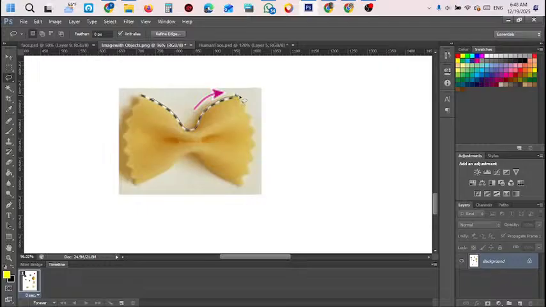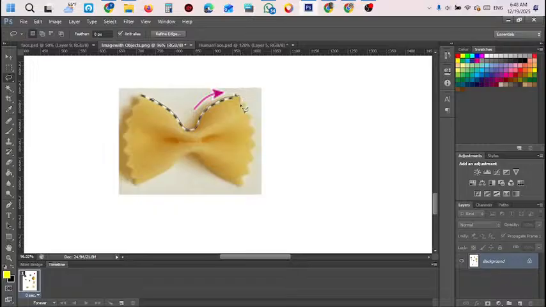To interchange from the curve line to the polygonal line, I am clicking the left mouse button when I am drawing the curve line. Now press the ALT button while you are pressing the left mouse button. Now release the left mouse button. Now you will see the tool has changed to the polygonal lasso tool.